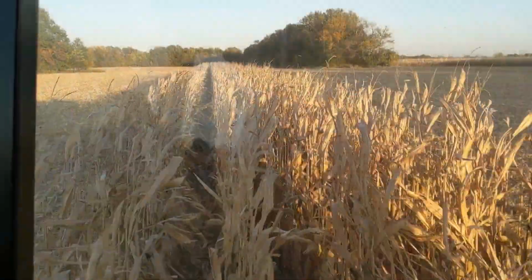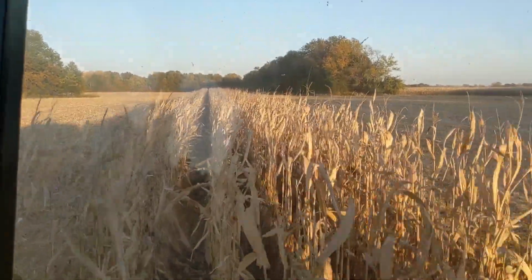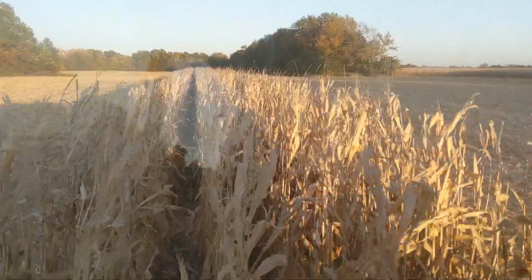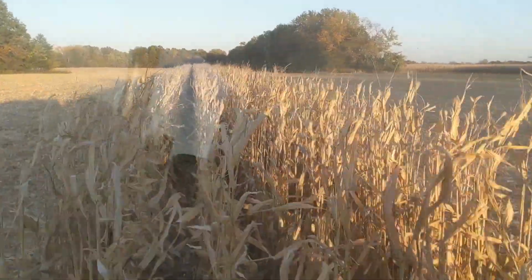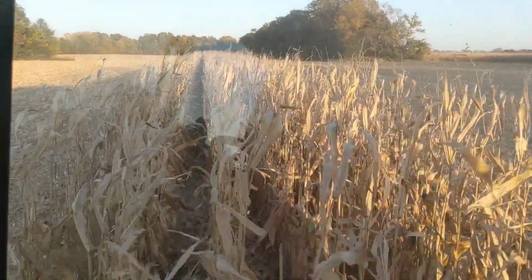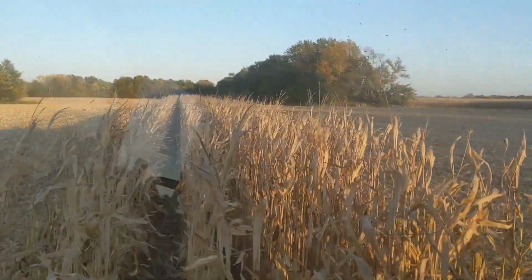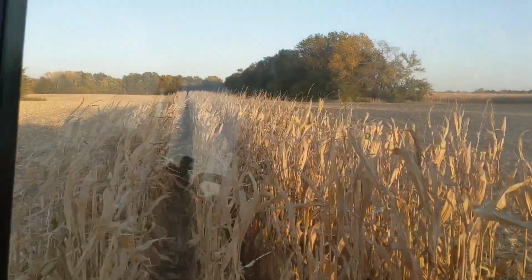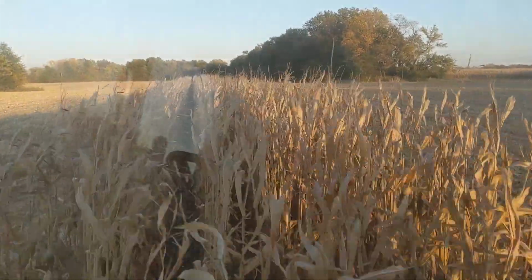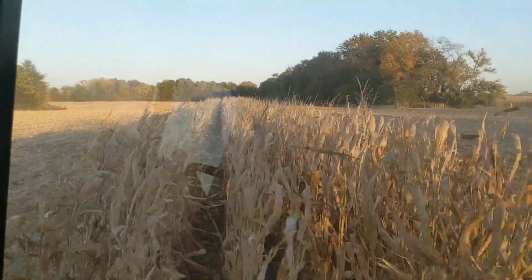All right, we are on the last 6 rows. William and Charles's corn harvest is in the books. We will have to do the final tallies, get everything tallied up. But a very good corn harvest, and very pleased and feeling very blessed. And we're on the last 6 rows, and then we're going to help a neighbor with some beans. We'll probably do some reporting there, and we feel very blessed to be finished and to have everything taken to the elevator.